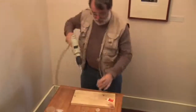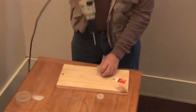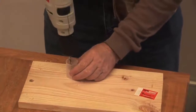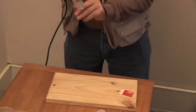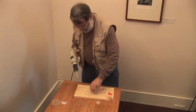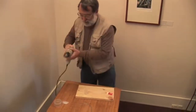Now we need a hole in the bottom. You could do it this way — that's the way you generally think of doing it — but that's bad because there's nothing supporting the bottom. So you do it this way around: put it down on the bottom and run it a couple of times to clean out the hole. We now have nice, clean holes; get rid of the bits of plastic and we're ready to go.